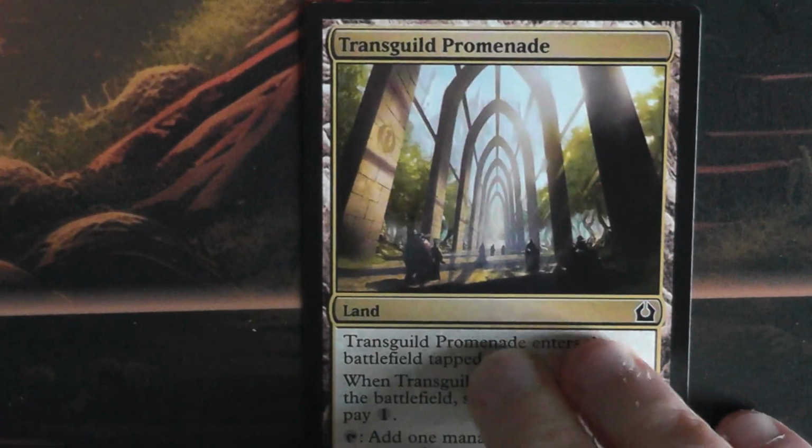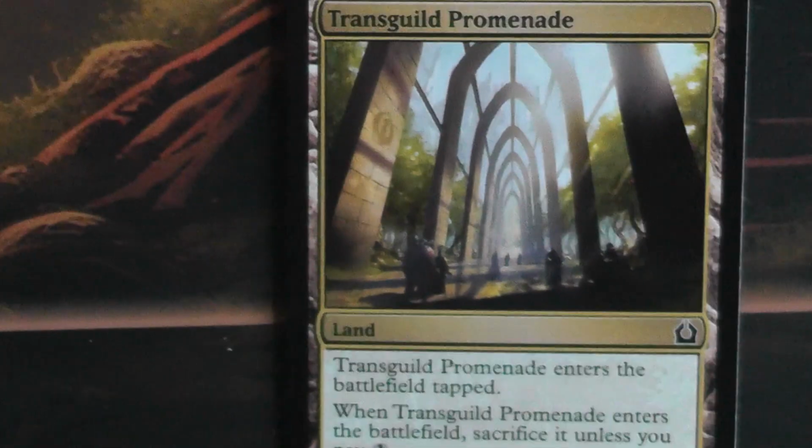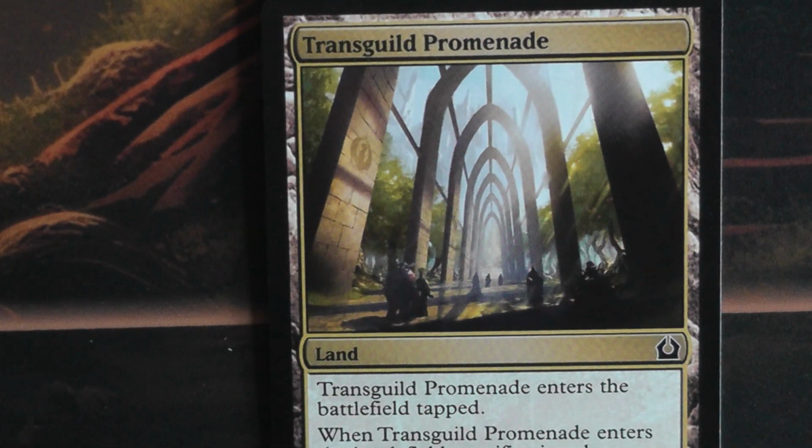Then the Trans-Guild Promenade, which is a land which enters the battlefield tapped, and when it enters, you have to sacrifice it unless you pay 1 mana. But then when you tap it, you can add 1 mana of any color to your mana pool.